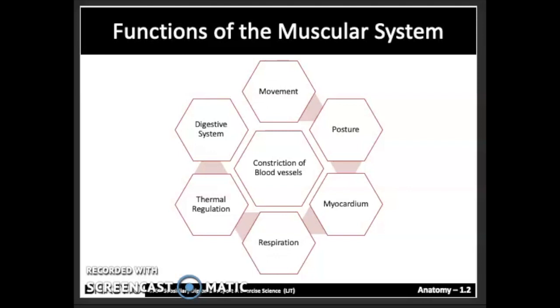Another function is the digestive system. Muscles are also in operation when digesting food. Firstly, when food enters the mouth, muscles of the jaw and tongue break down food into smaller pieces so it can be swallowed. Muscles of the throat then perform peristalsis, whereby the food is passed down into the stomach, where muscular contractions take place to break down the food further.